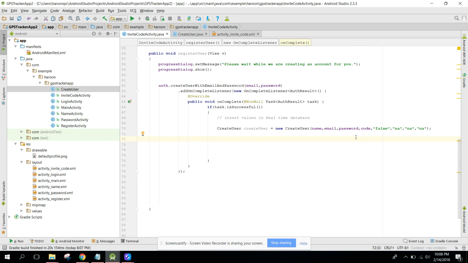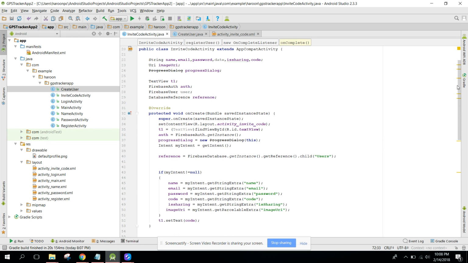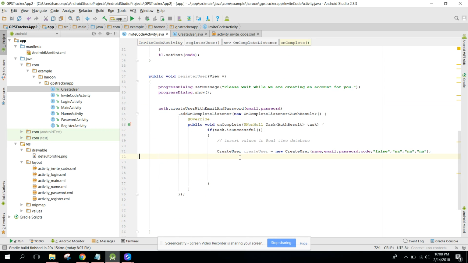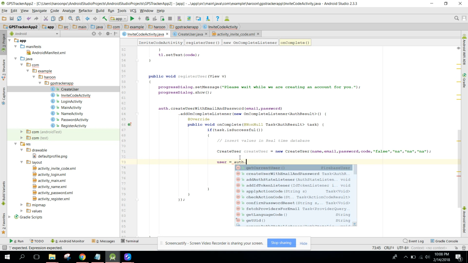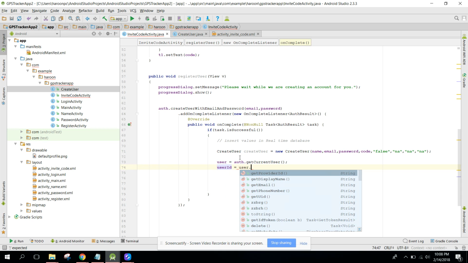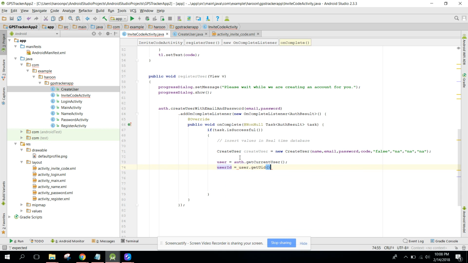So first of all initialize string userID, and here we can say userID equals to, first of all we have to initialize our user equals to auth dot get current user, and now we can get user ID to user dot get UID.